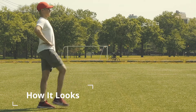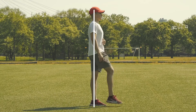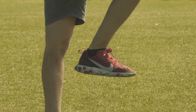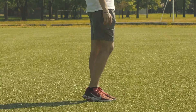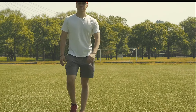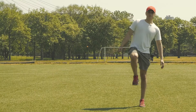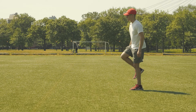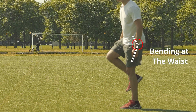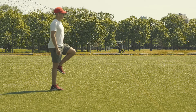Here is how it's supposed to look: your power and balance comes from the leg that's on the ground, so make sure to contract the glutes. There should be a straight line from the top of your head to the foot. By having your toes pointing up, you prepare the foot muscles to strike the ground so that when it does contact, the foot muscles are engaged effectively. When you contact the ground, it should be with the ball of your foot first, underneath the hips. Here is how it's not supposed to look: you should not be leaning forward, backward, or to the side. If this happens, make sure you're contracting your glutes and core — they work together with the hamstrings and quads to maintain an upright position. If you're having trouble keeping the leg on the ground from bending at the knee, or you're bending at the waist, it's likely you have tight hip flexors. Hip flexors connect from the lower back to the top of the thigh, so if they are tight, they may cause your lower back to round and prevent your leg from extending completely.